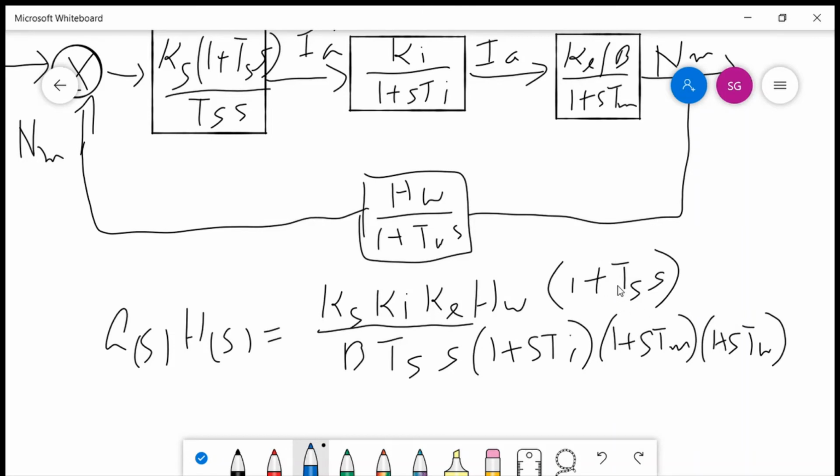And also this TS should not be equal to this T omega, because this filter constant is also very small. So whatever we do, this system will be reduced to a third order system.